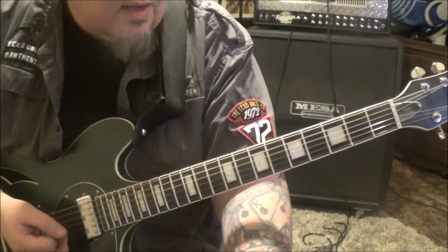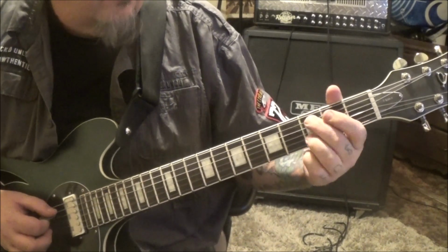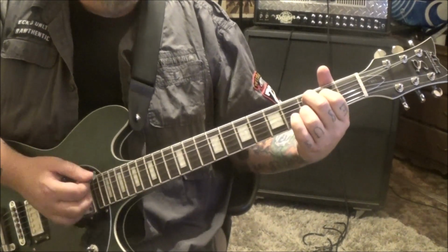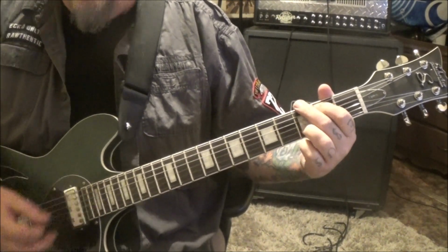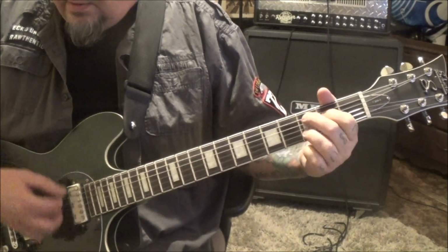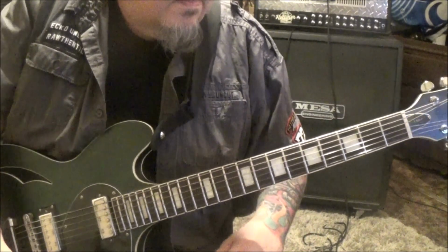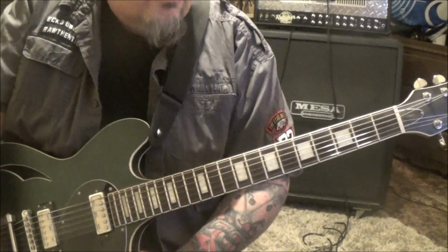Next part is 36 seconds, and it's the section 1C, and it's a C add 9 to the G with the B bass. Now this is the one you were just using. Go down, up, down, up, down, up, down, up, down, down, up. And do the exact same thing over the G with the B bass. And you're going to do it two times. So it sounds like this. And it's almost it, believe it or not. Series of repeats.